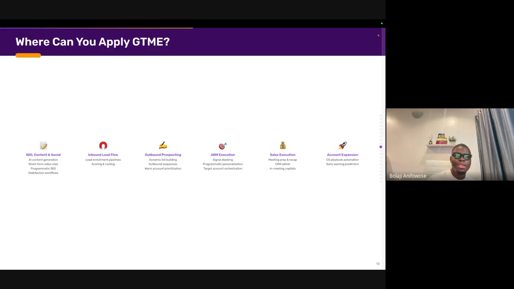So there's ABM execution. I mentioned signals earlier on, so you can also apply GTM engineering to ABM. ABM means account-based marketing. There's an overlap with outbound, but ABM is multi-channel, beyond just one channel. You build a really solid list of accounts where you then unify the entire revenue team, sales and marketing, and align them.